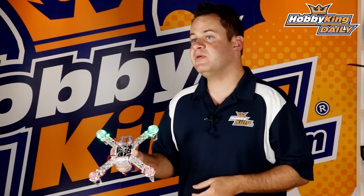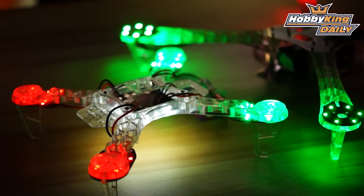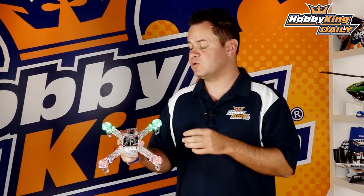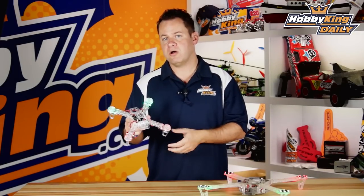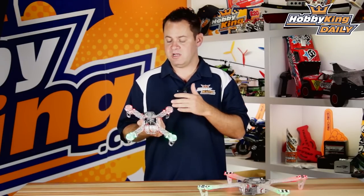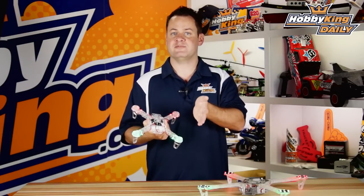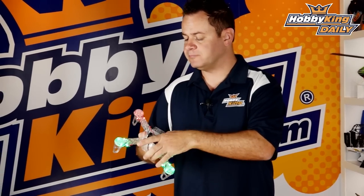So first one is our FPV 250 Ghost Edition. This frame has been around for a while. It's very popular and it's known for its durability as well as upgradability, meaning you can put different frames, long frame kits, low hung kits on it, all kinds of different features on this particular frame. But we're releasing it with these, and of course comes with orientation LEDs. We'll flip it around, green and red, or you can run them side by side if you're more familiar with aircraft with the left and right on those. So whatever you like, you have those available.